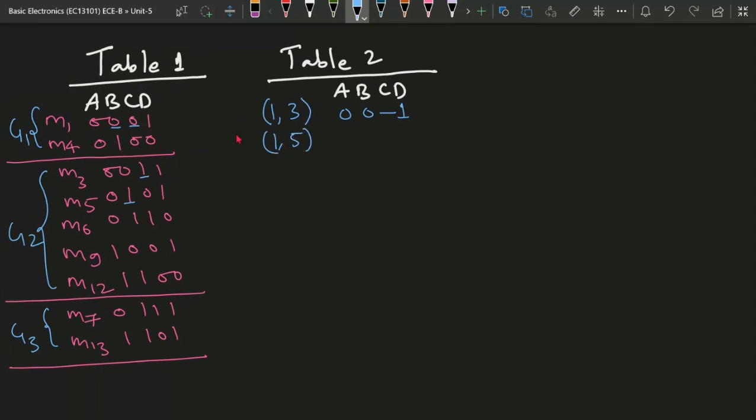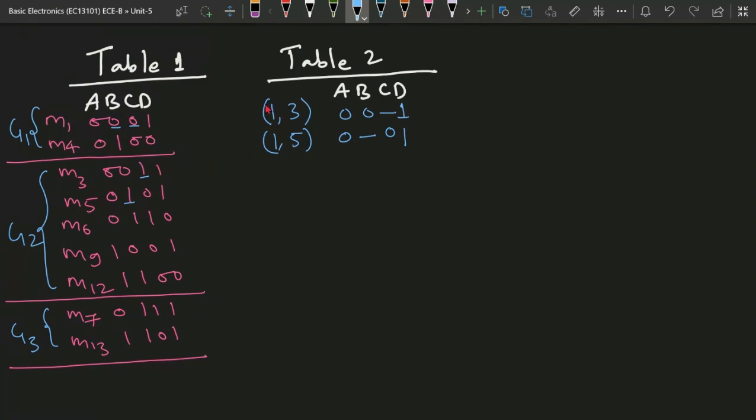And what will be its value? Whatever is not changing will be written as it is. So 0 0 is not changing, so it will be written as 0 0. 0 and 1, one change is there, so a dash will be written. Otherwise 0 and 1 are not changing, so 0 and 1 will be written. Likewise we need to compare for all other terms. So M1 will be compared with M6. Here it is 0 0 1 and 0 1 0, so a 2-bit change is there. If a 2-bit change is there, then we will not be making the pairing.